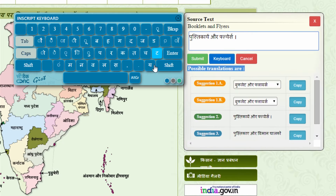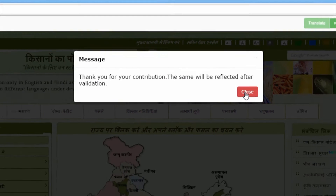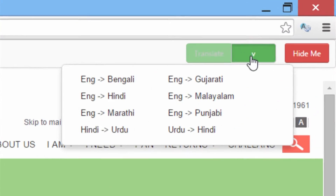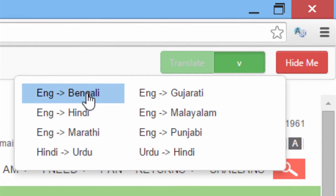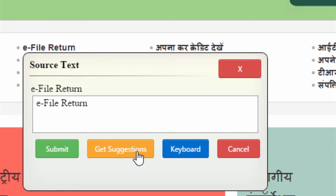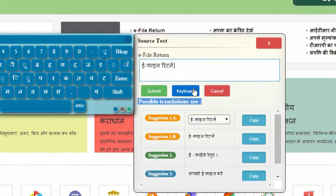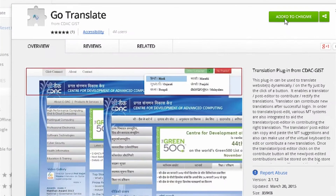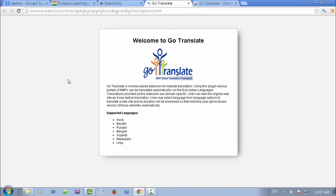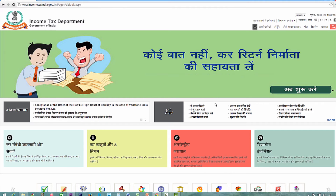The end user sees Indian language content without any change in the original site. Anyone can contribute or correct available translations of the content. The contributor can select content to translate in his mother tongue. The framework is backed up with various natural language processing tools to speed up and suggest translations. By downloading a plugin which sits in the browser, an existing English site can be translated into Indian language quickly and efficiently.